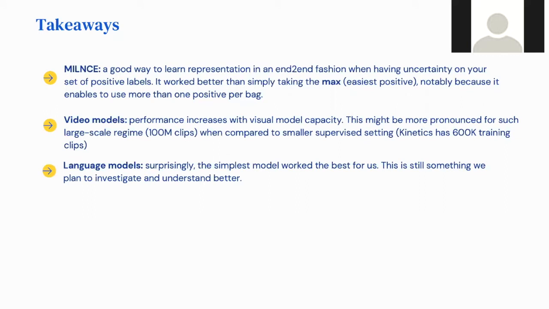Second, one interesting fact that we observed: you may be aware of all the advances in language modeling, but in this work, we observed that the simplest model worked the best for us. This is something we are still investigating and exploring to understand better. In our case, for example, using transformers on the language side was not really helping. We have a few hypotheses about this, but we want to explore this further.